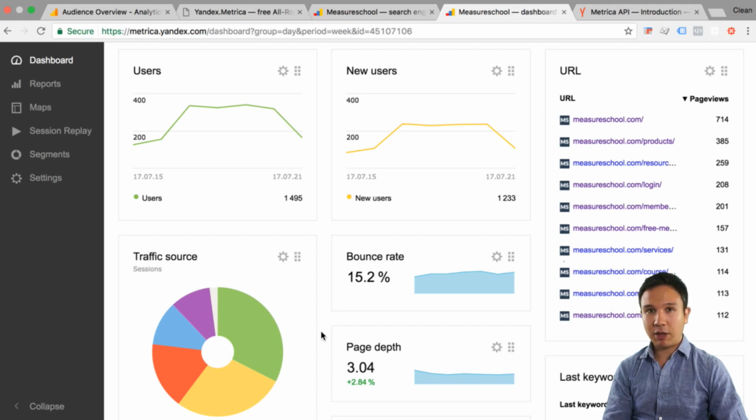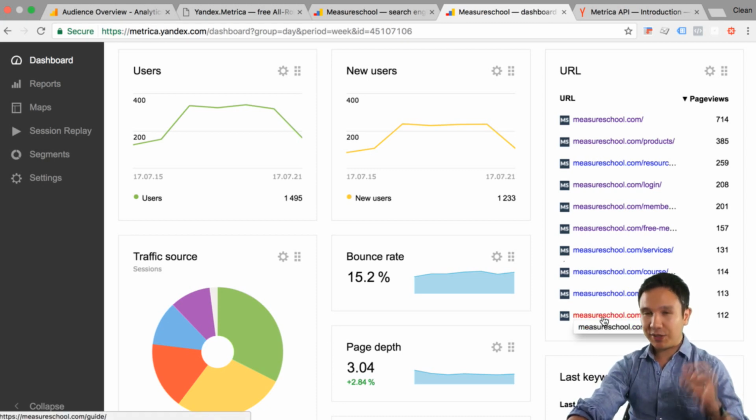For example, the bounce rate is a metric calculated from a session that only has one page view. It doesn't matter how long the user stays on a page. If he doesn't go on to the next page, this will be counted as a bounce in Google Analytics.